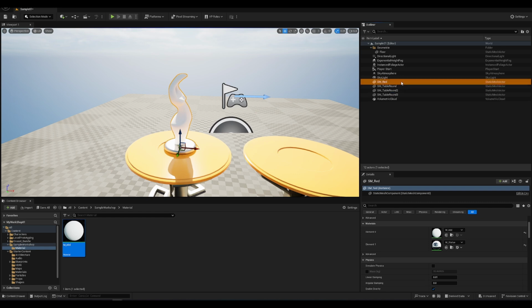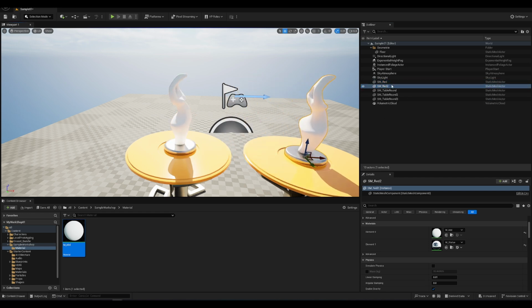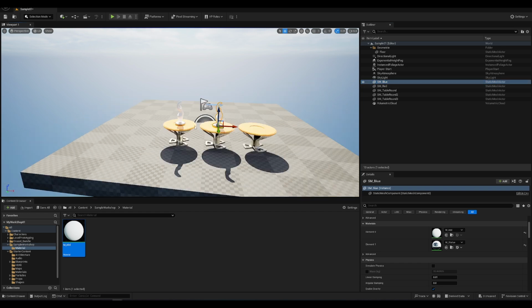Let me give it as red, and give it as blue, RGB green. This is blue. I just renamed the static meshes as red, green, blue.